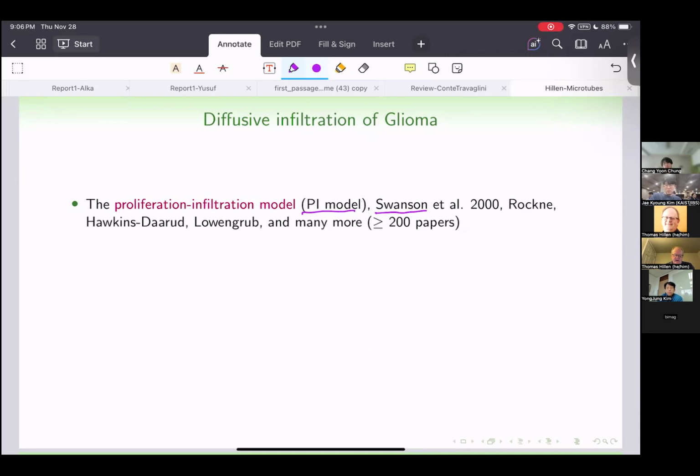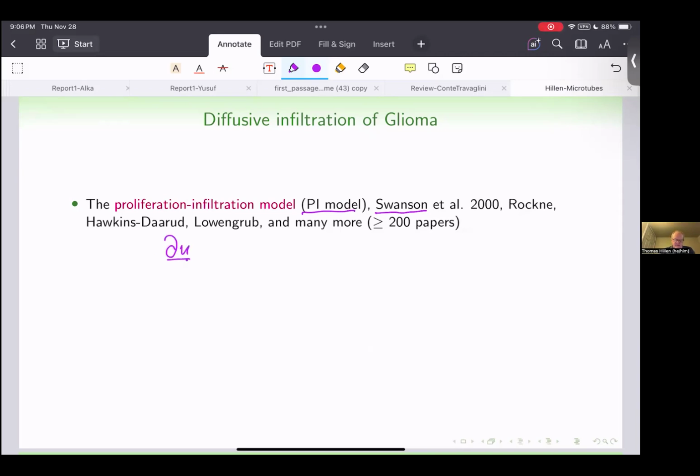And let me just write it down for you. It is just du/dt equals D(x) d²u/dx² plus mu u (1 minus u/K). So this should be an equation that at least people who took a PDE course with John Jung Kim know really well, which is the Fisher-KPP equation, right? This is the Fisher-KPP equation.